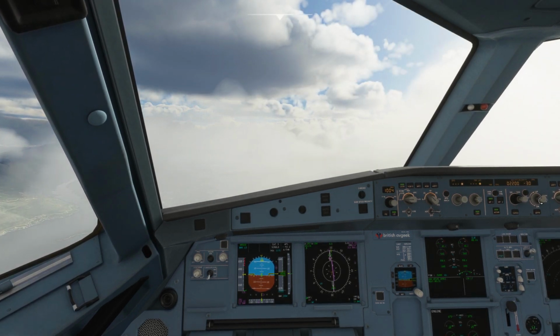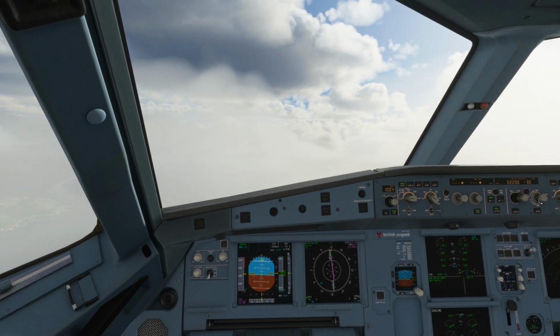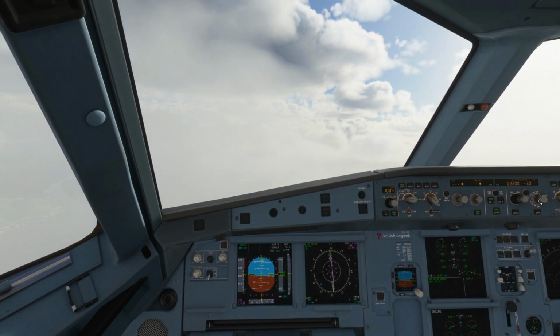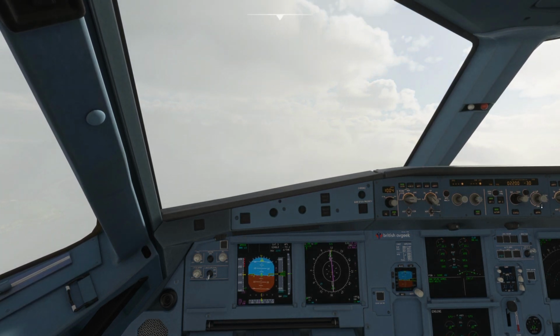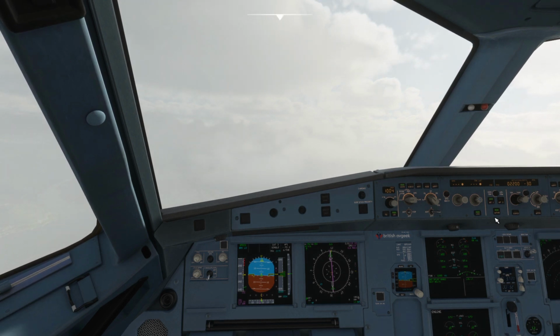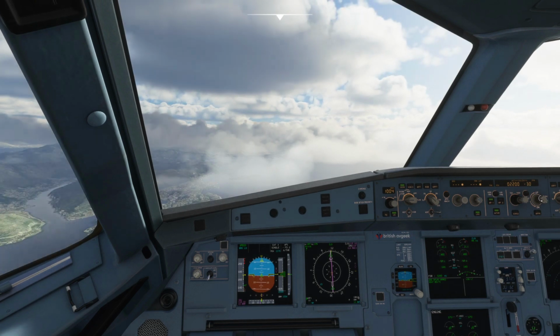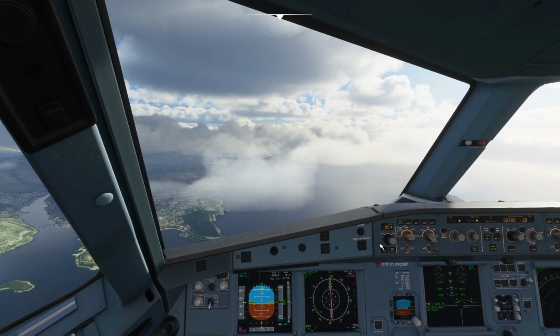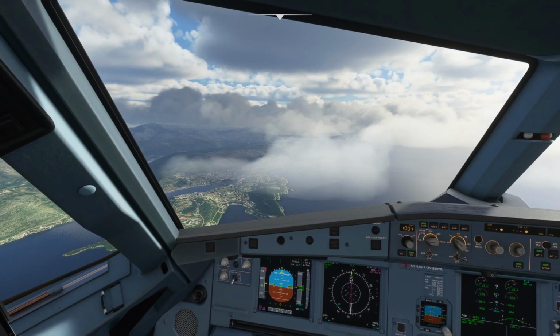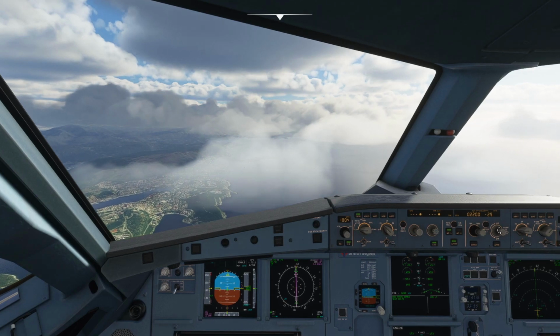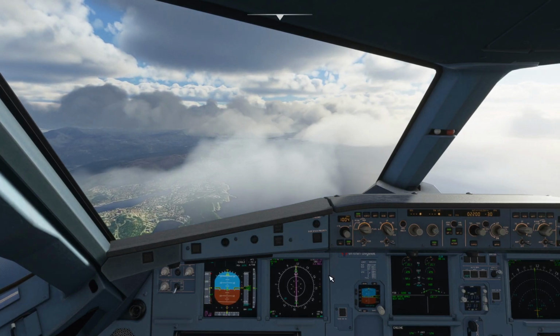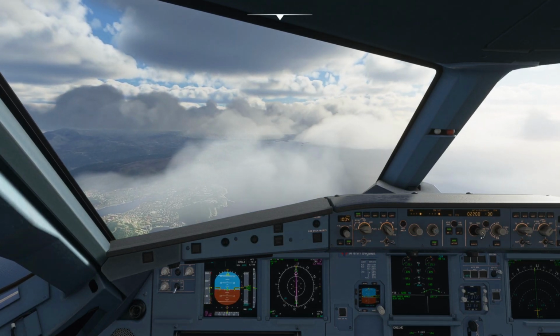Flaps 2. Speed is going to be key here, so we go flaps 2 before we start to actually commit to our descent. It's going to help bring the speed of the aeroplane right down towards our approach speeds. There's great scenery on the way in. So just about to touch the glide slope.